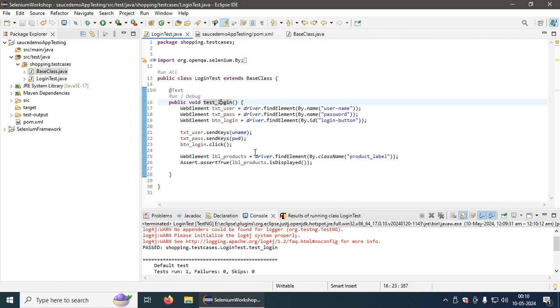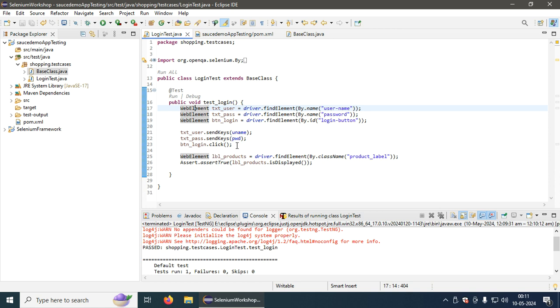Now this was the only part that I am going to cover in this particular video. However, if you see in this test case, all these web elements and all these methods, like sendKeys, username, etc., we are using in this particular test case.